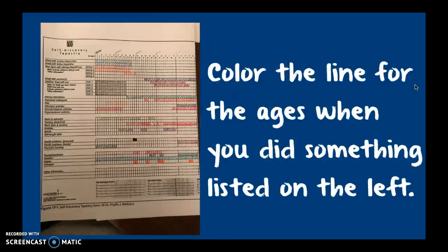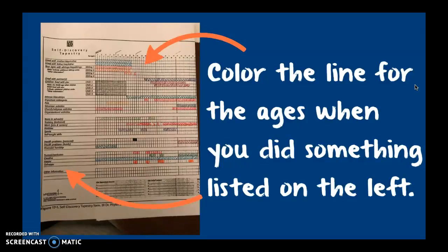Next, you're going to color in the line for the ages when you did something that's listed on the left. So the left identifies different areas of events that may have occurred throughout the life, and depending on when you did those events, you'll color in the line. So an important part of the tapestry is using many different colors, or whatever colors you feel necessary to use.